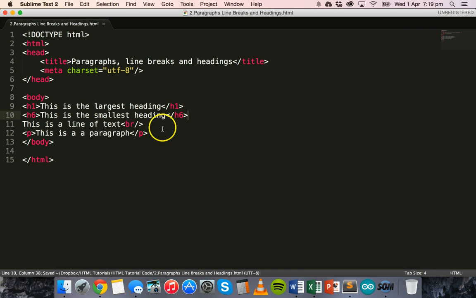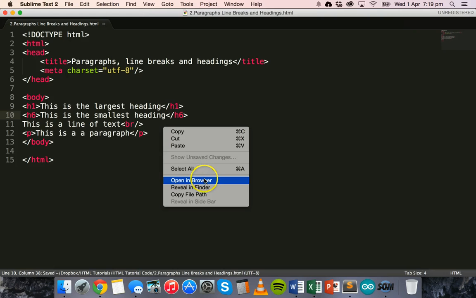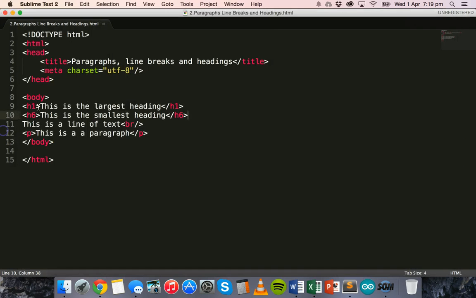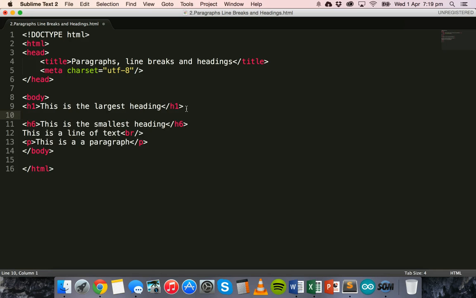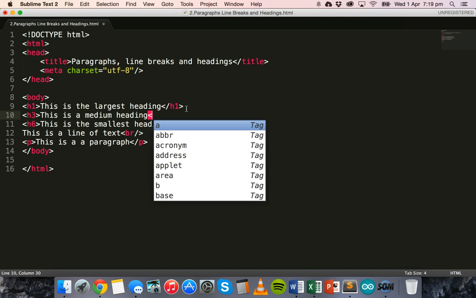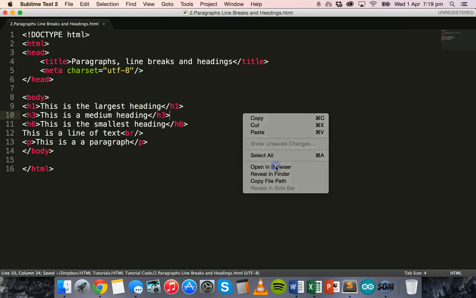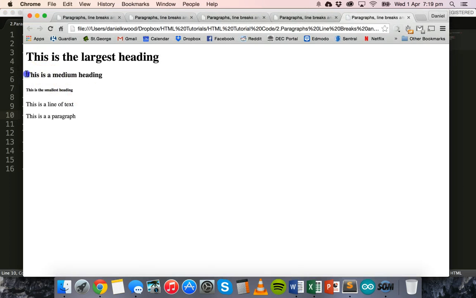Okay, so if we have a look at that in the browser, we have a H1 heading here, H1 size, and then we have a H6 size heading there. So we could have something in between like H3, say this is a medium heading, and have a look at that. So we have a medium size heading there using the H3 tag.